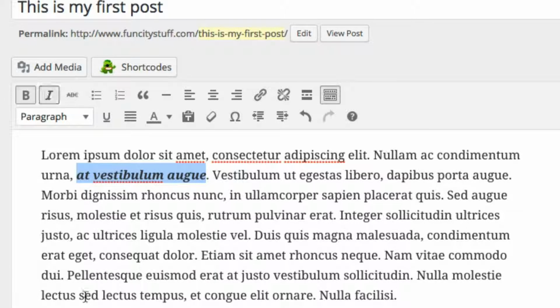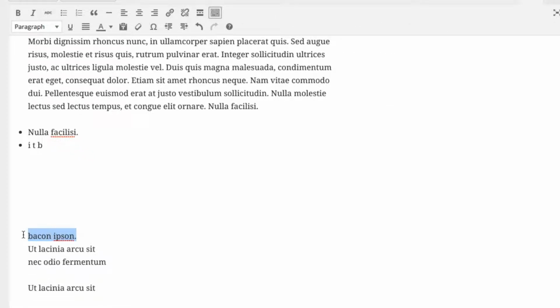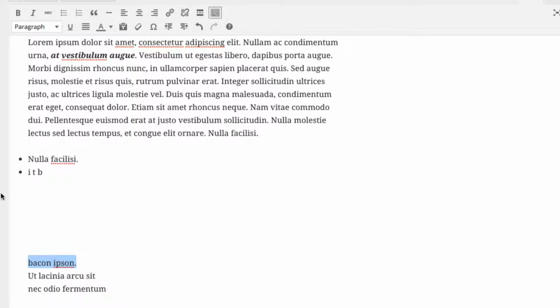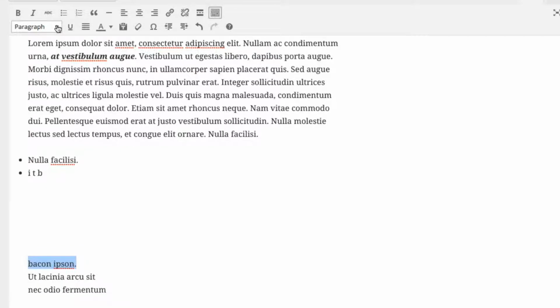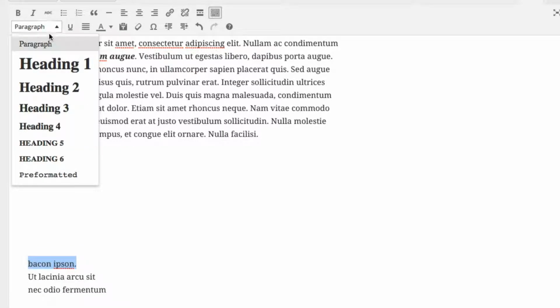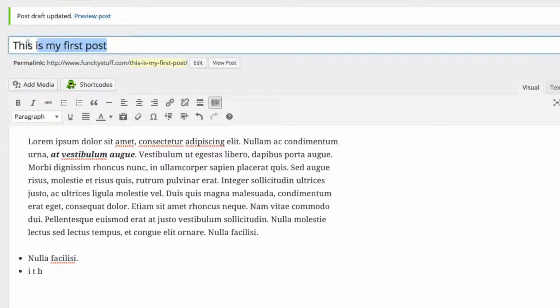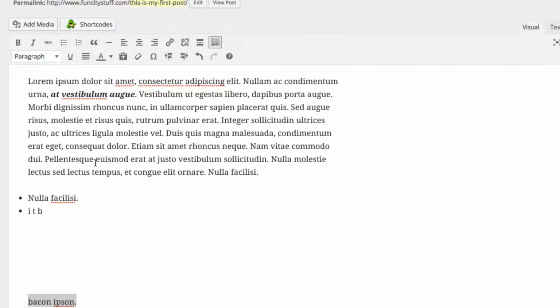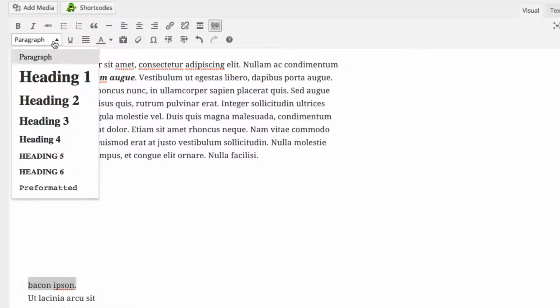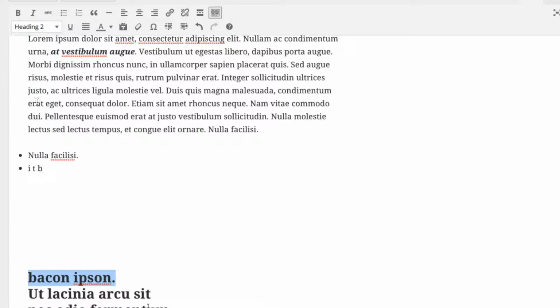That's pretty cool. Let's say that we want this to be a headline, so it's bigger text. You highlight the text, you come up here where it says paragraph, and you click on that little arrow, and you have text sizes. Now, I just want to say, only have one heading text, H1, in every blog post, which should automatically be your title. So when you are using this function, go ahead and choose H2 or below. So let's go ahead and choose H2.